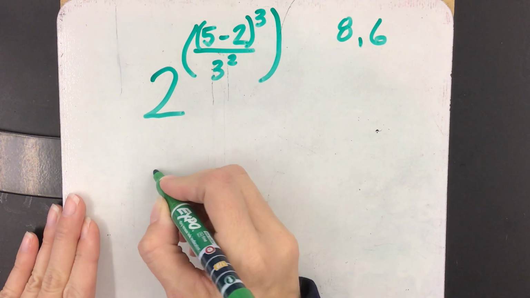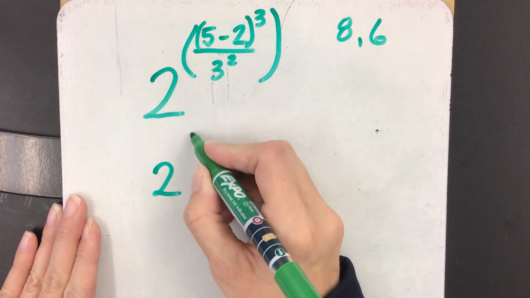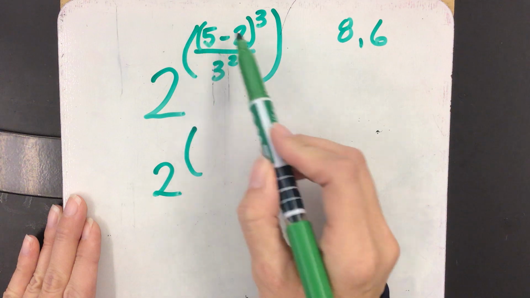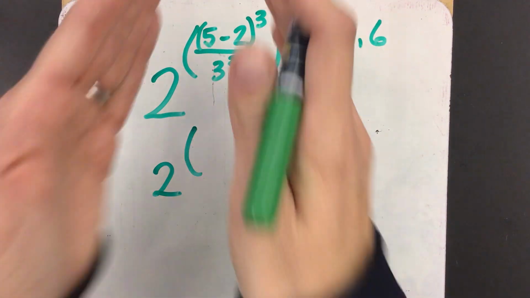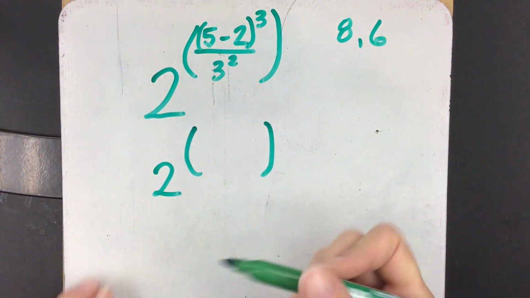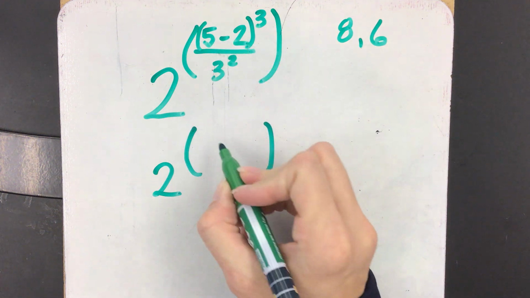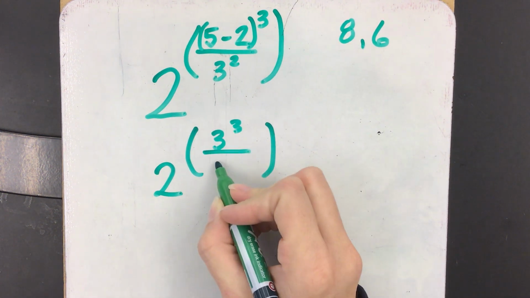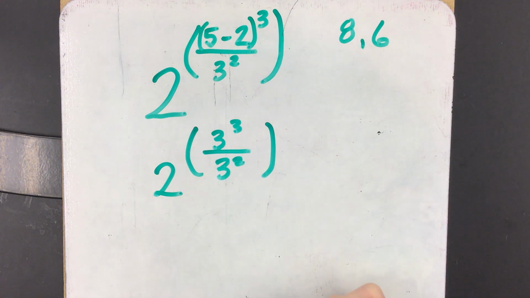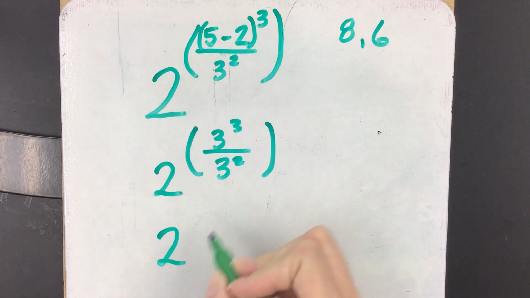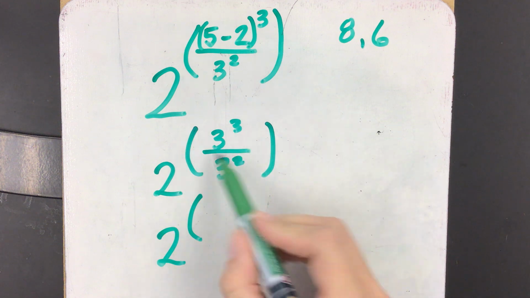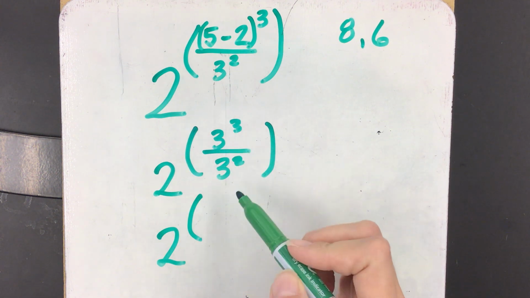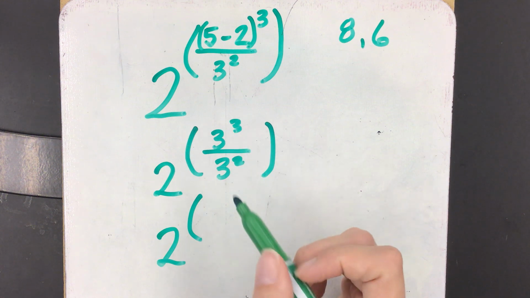Okay, so let's go ahead and break this down. We have so many things happening here. The first thing I want to deal with, though, is this is grouping, and then you have grouping inside the grouping. So I'm going to simplify this first. So this is going to be 3 to the third over 3 to the second. Okay. Now I'm going to simplify my exponents. Remember, when you have this fraction bar here, you can simplify everything on the top, everything on the bottom, and you can do it simultaneously because they don't affect each other.